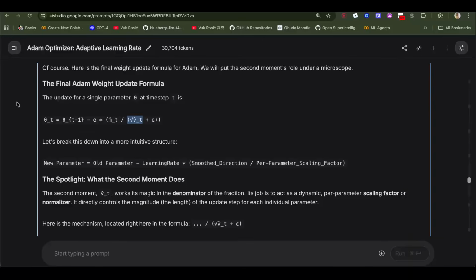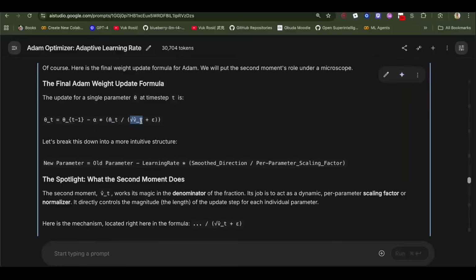If the neural network starts moving this weight by big jumps, moving it a lot, this will kick in and start reducing the scale, the size of those steps. So this is the direction of the step, this is the size of the step.